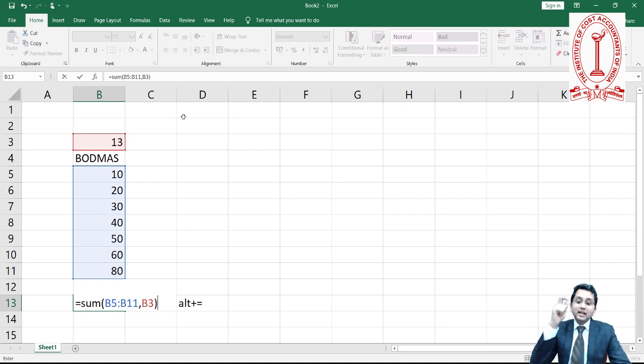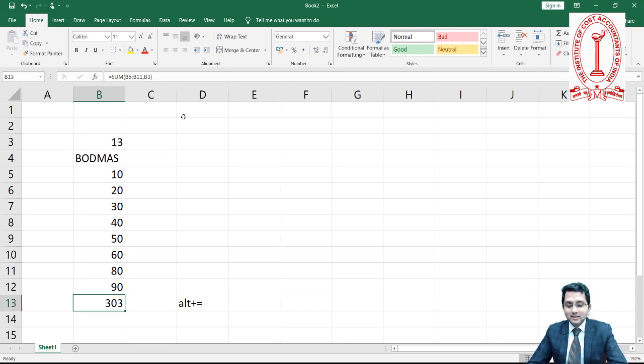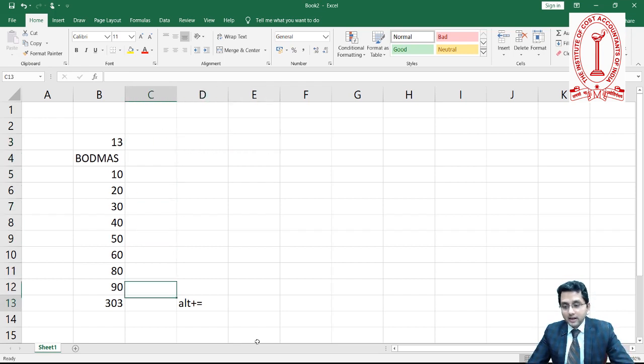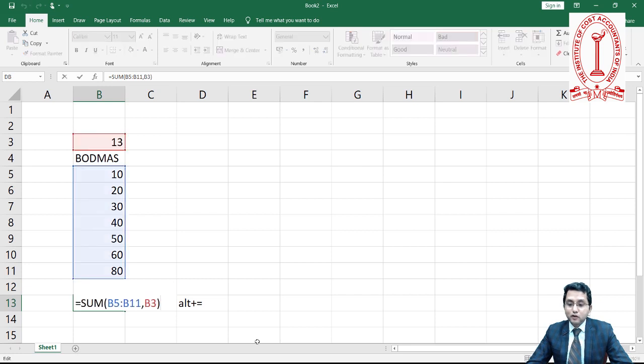So a range and then a single number, and then you press equal to, and this is the sum total of all these numbers. Later, if you want to edit this formula, make it the active cell. What do I mean by make it the active cell? Just click it over here, and the cell is surrounded with a rectangle, and once it is the active cell, press F2.